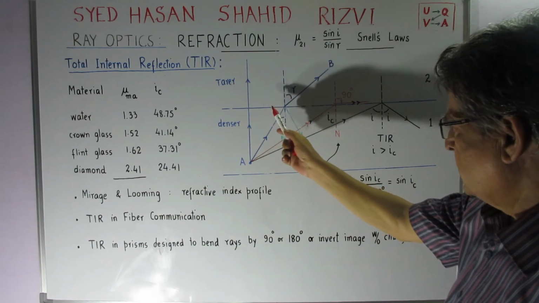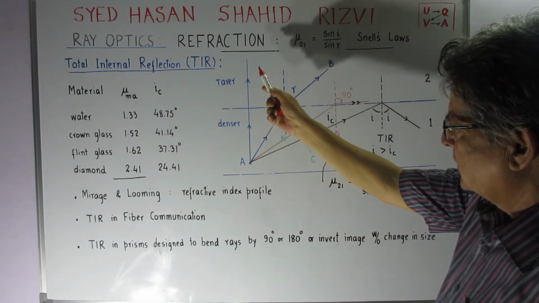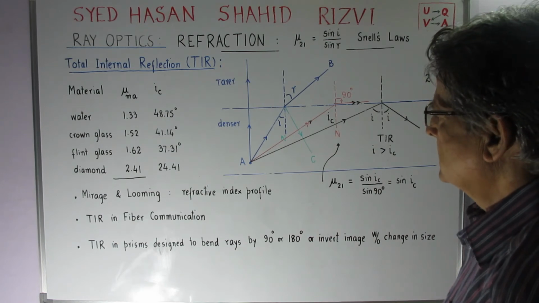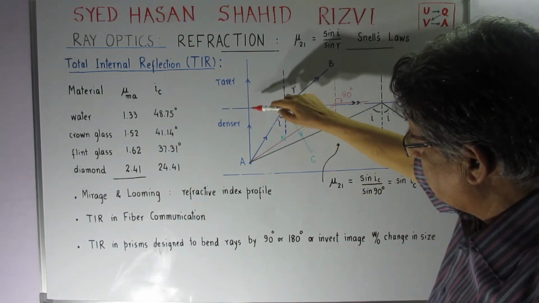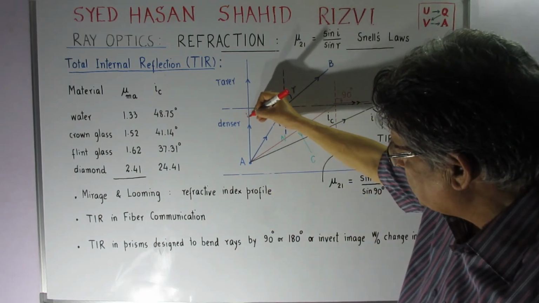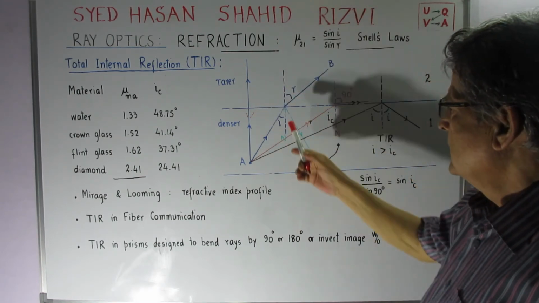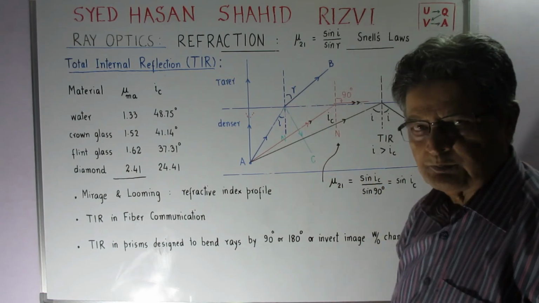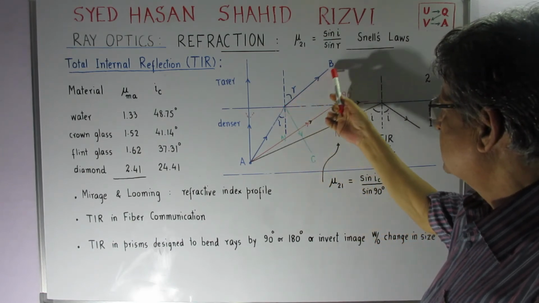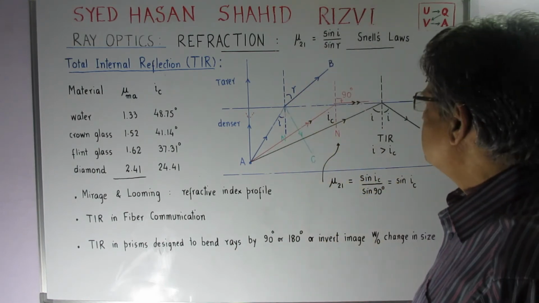This is the interface, the denser to rarer interface, and if there is a ray of light which is going along the normal, it will proceed in the same direction. Okay, maybe partially there might be a reflection into it. Okay, so there is a kind of a partial reflection which is also possible. Now let us take this point under consideration. This is exactly what will happen, that the incident ray after refraction will bend away from the normal. Okay. And we can apply Snell's law.